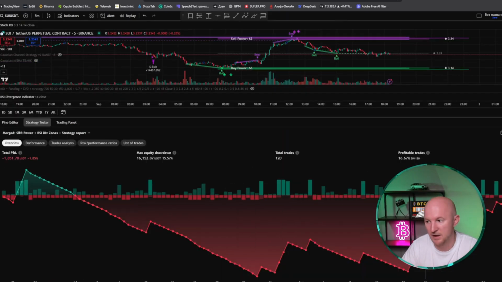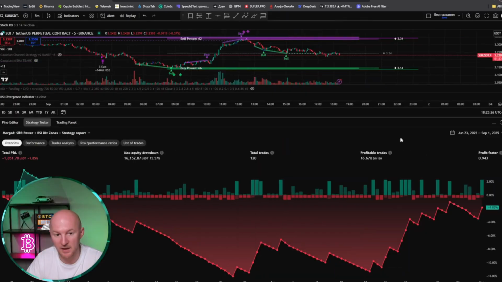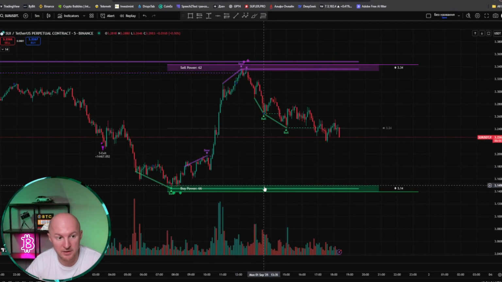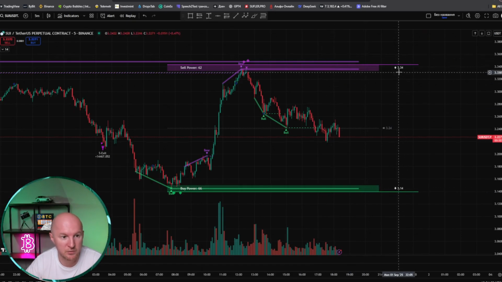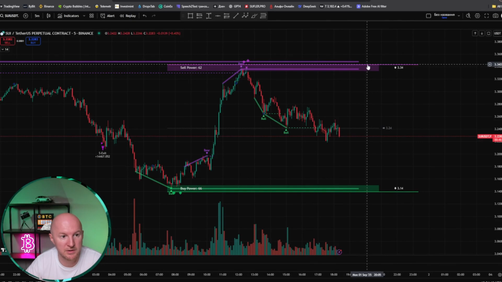Well, it looks like the strategy has almost broken even. And I moved it to the left so you could see better where the strategy ended up. And it seems like things have gotten a bit better, but it's still not a martini. So let's keep thinking about what other data we have. We can measure this channel, look, 314, 334. So we can measure the range of this channel, for example.